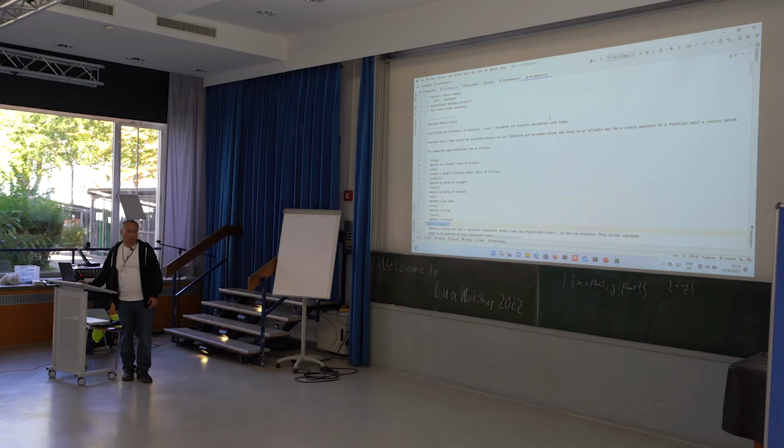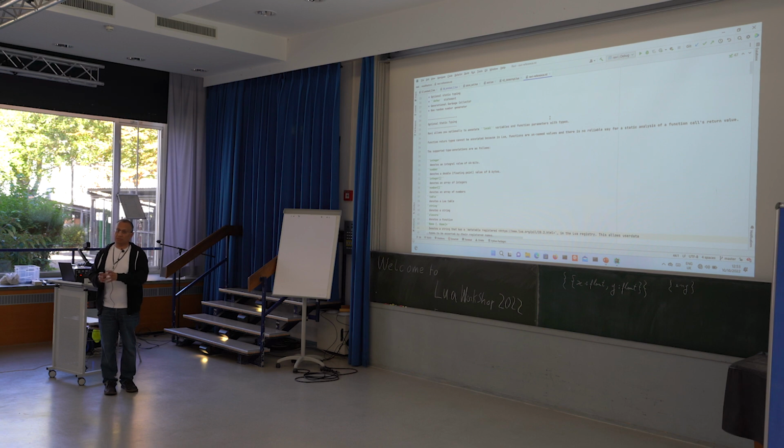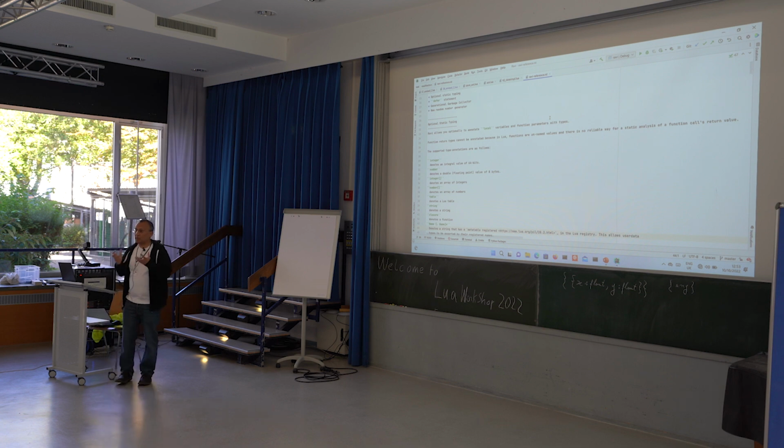A user-defined type is simply the name with which you register in the metatable, right? In Lua, you can register your type name using metatables, so Ravi allows you to annotate a variable saying that this variable matches this metatable entry.